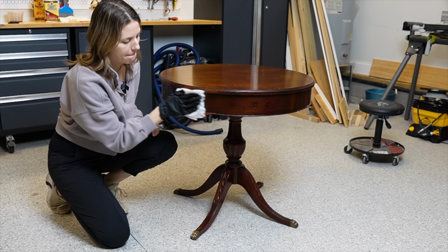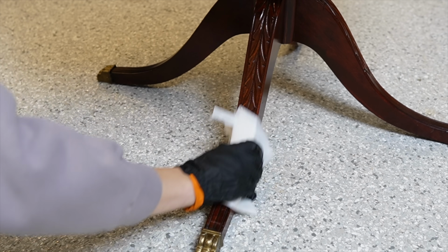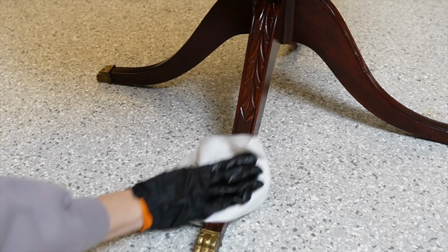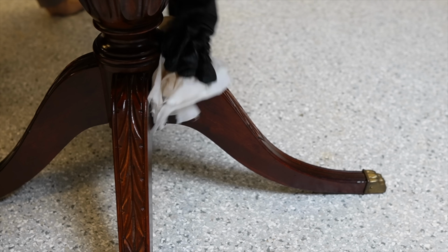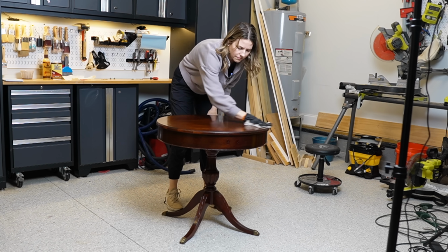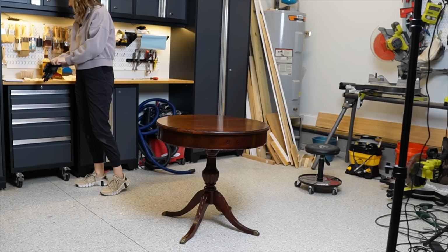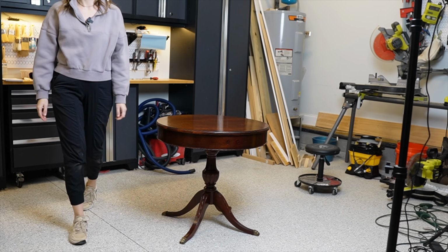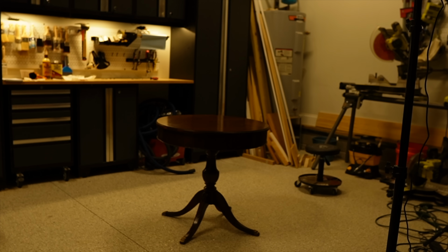Once I was done with the feet, I was ready to buff the table for its final step. I just have a clean cloth and I'm removing any of that excess feed and wax. I can't believe how much I was able to accomplish in one day on this little drum table.